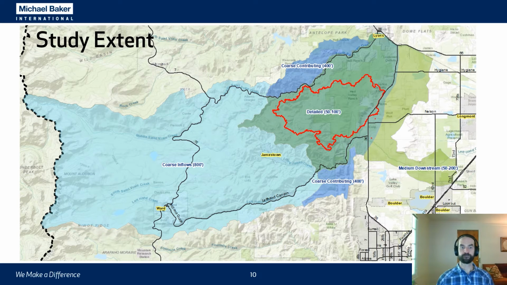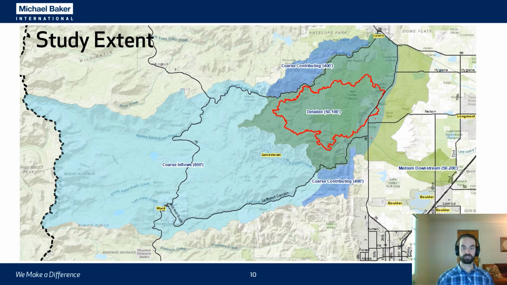Thanks, Jeff. So our study area obviously encompasses the burn area itself, shown here in a red outline. But the entire model extends from the downstream area, where we have an interest in existing infrastructure, all the way up to the continental divide in the west. Extending up to the divide mainly serves to route stream flow, but also provides us flexibility in the future to incorporate changes to the basin itself or to easily add precipitation events, potentially those with spatial variability.